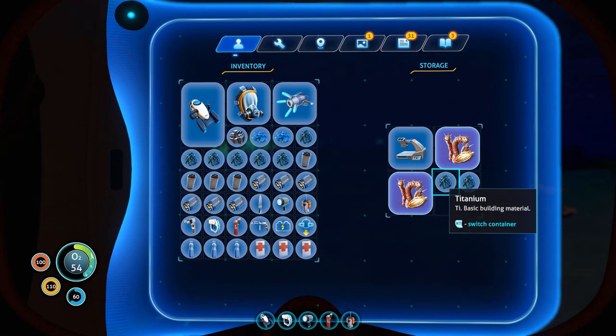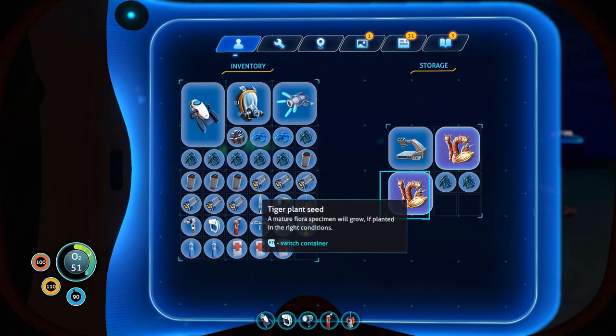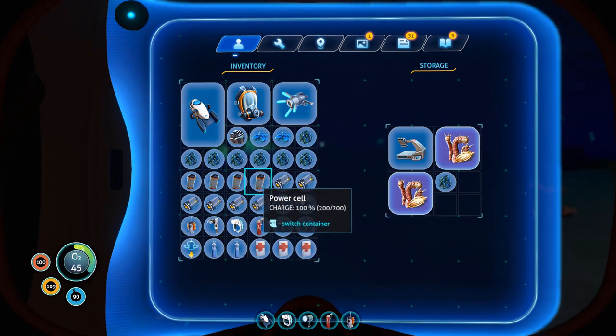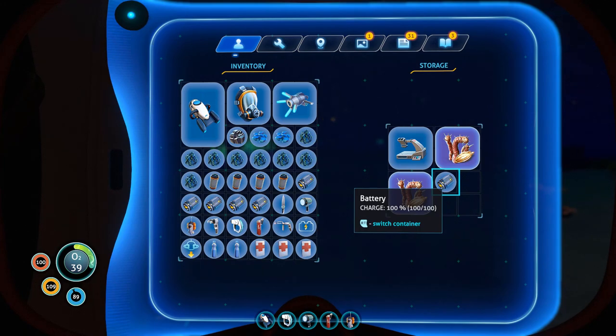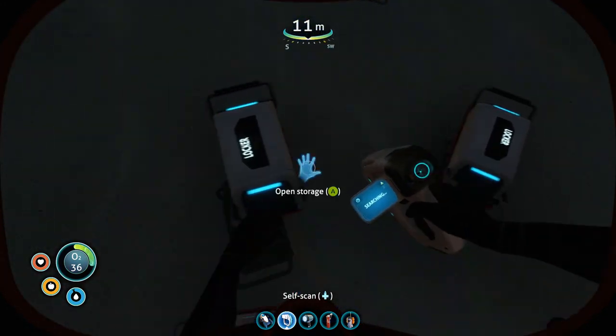Drink a water. We need water anyway. Just a little. Okay, make a spot, and then let's go ahead and slip a battery in there. We got power cells and batteries. Hang on. Go ahead and put more batteries in, because you still need, what, two more titanium? Two more titanium, yeah.